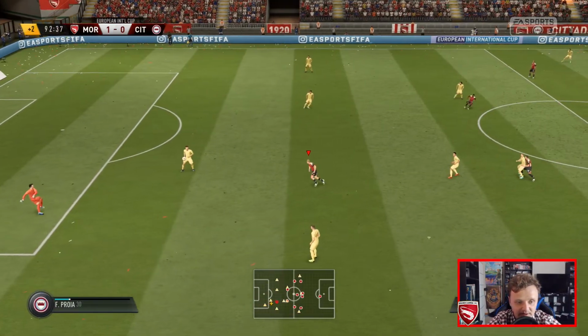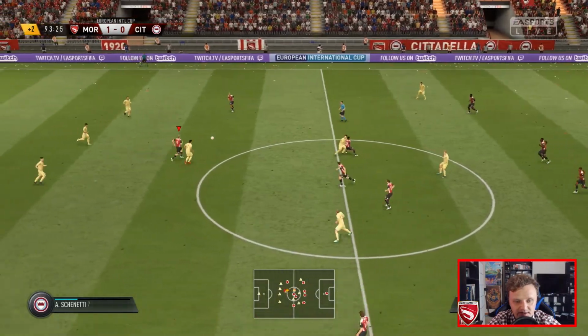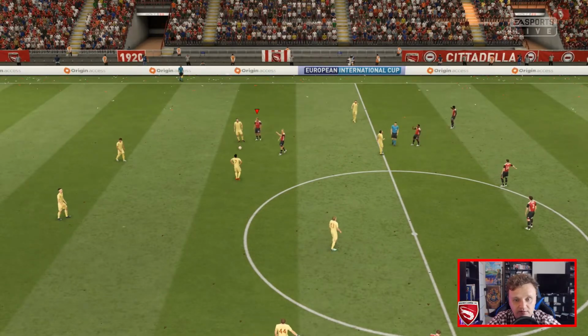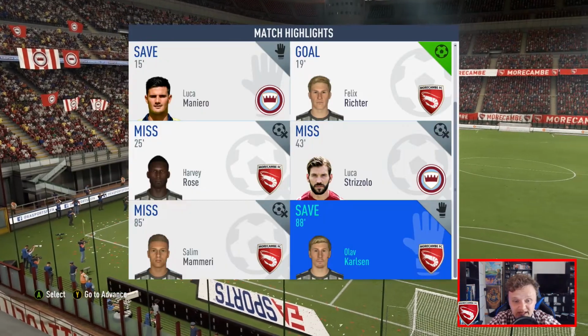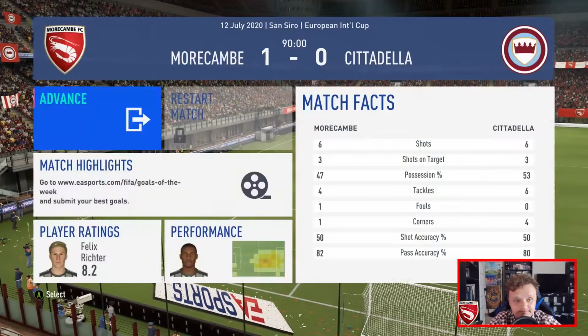Alright, a few seconds left to go in this game. It looks like we're going to come out victorious and qualify to the next stage of the International Cup. Good performance from the boys today. Obviously, that goal from Richter was pretty impressive. And a few individual decent runs, honestly. And that miss from Ponce probably has to go down as one of the worst misses I think I've ever seen in a game before.